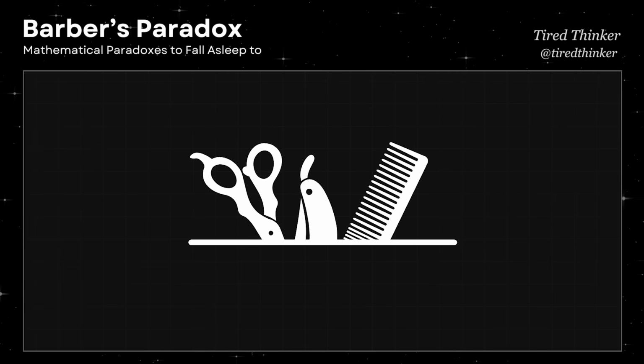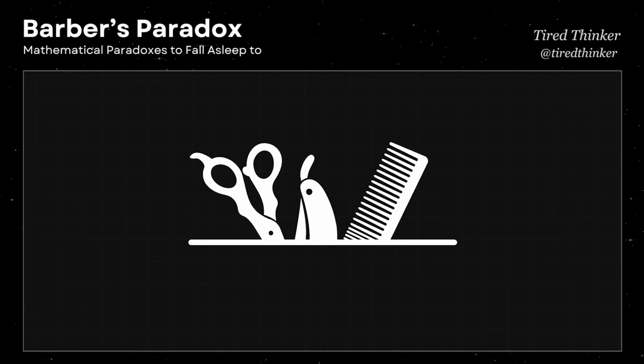One way to approach the problem is to ask if the barber even exists under these conditions. If such a barber were real, he would have to follow the rule exactly, but the rule creates a logical loop that cannot be resolved. So, the only way out is to conclude that such a barber cannot exist in the first place. The paradox shows that sometimes defining things too strictly leads to impossible situations. This type of reasoning is not just a curiosity. It has deep implications in logic and mathematics.